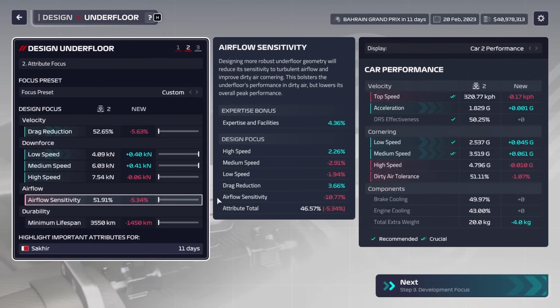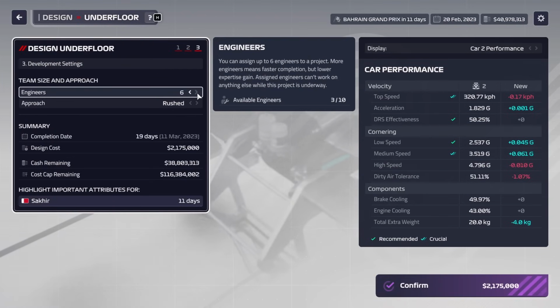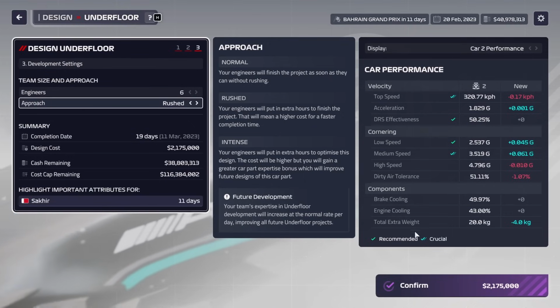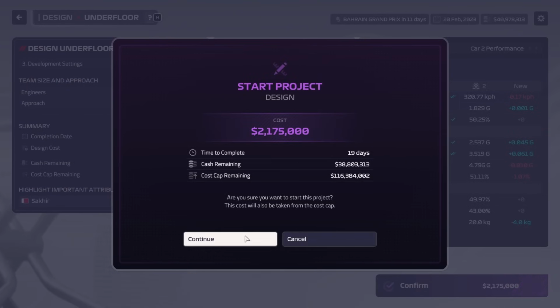And that is why the first underfloor that we're going to make here, because we are going to make another underfloor later on, is just going to be one focused on low speed and medium speed cornering ability. We're going to rush this one and put 6 engineers on it. That way we can get it done in 19 days, which means that unless we have an issue, we should be able to get 2 underfloors done by the time we get to Baku. And that is the whole point.